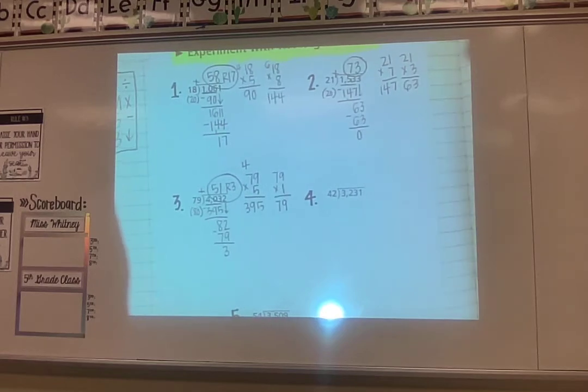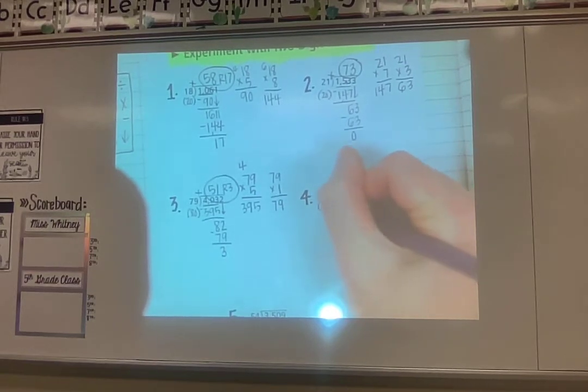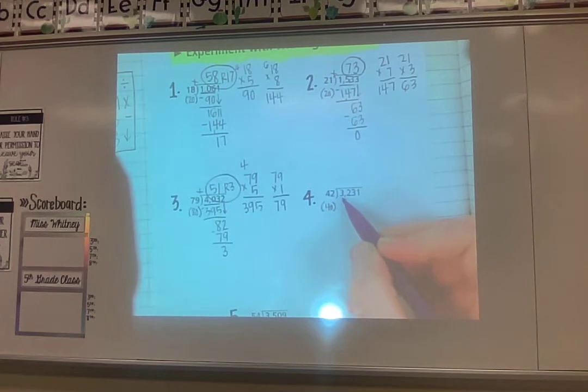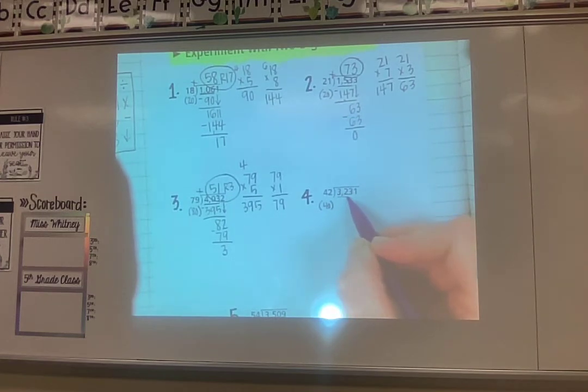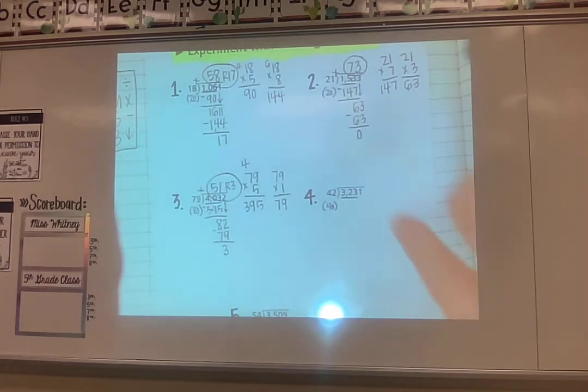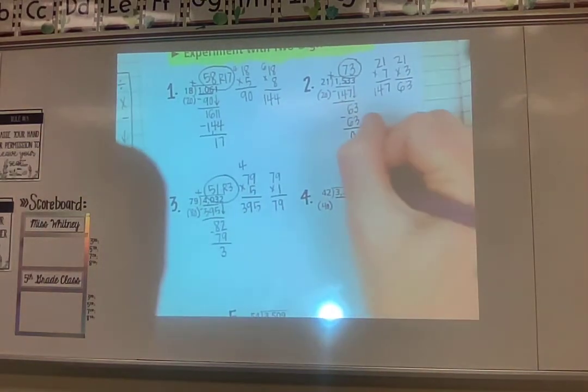Let's try again on number 4. Remember, first we're going to round this number. So 42 is going to round to 40. Then we have to see where we're going to start. Is 40 going to fit into 3? No. What about 32? Nope. So 323. Remember, counting by 40s is kind of hard. So instead of counting by that, I can cover up the back numbers. So how many 4s will fit into 32? Well, that goes 8, I think. So put an 8 up here.